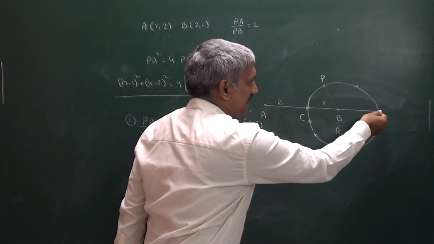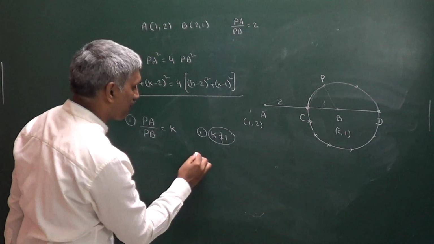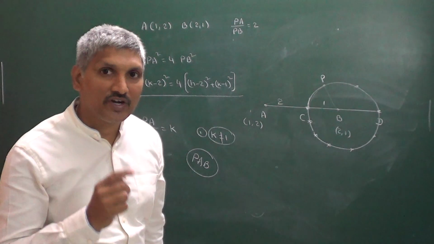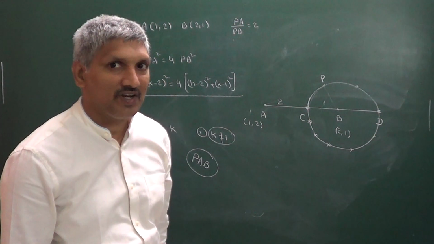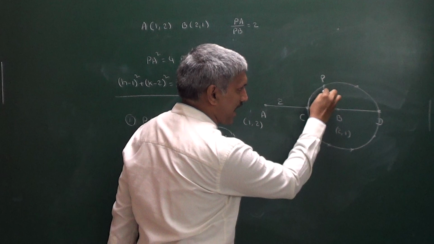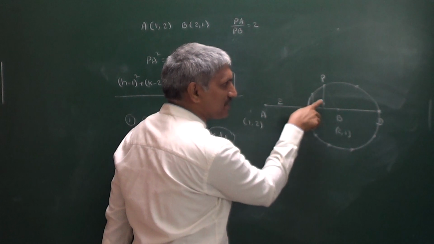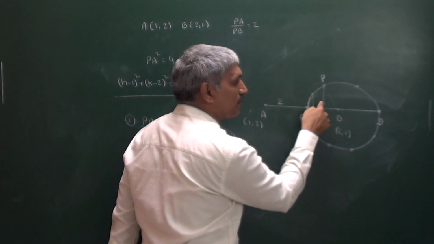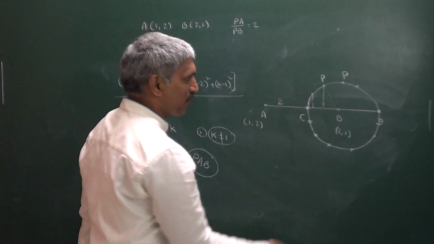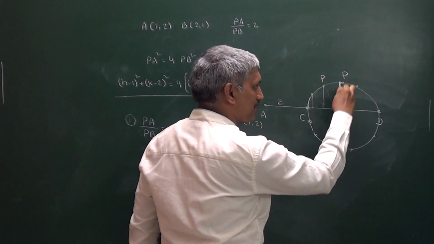So then we can get the locus of this circle. Now my question is, when will we get the area of triangle PAB maximum? You will get the area of triangle PAB maximum because this is the height. If suppose P is here, this is the height. But you will get this height as a maximum only when this point P is here. Right? So when point P is here, the height becomes maximum. Yes or no? This is the maximum height.